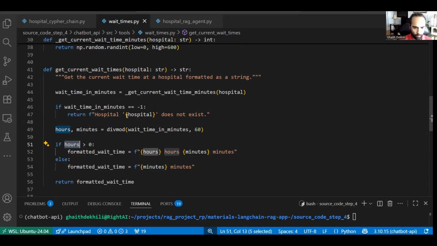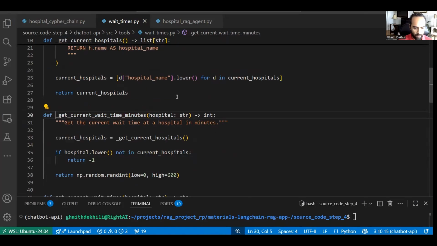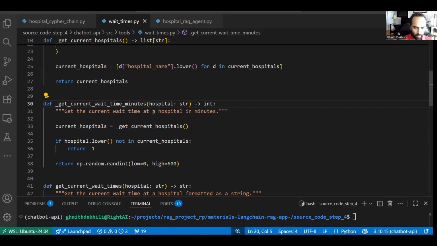Now, if we take a look at getCurrentWaitTimeMinutes, it's actually a fake function, because given a hospital, this function returns a random int between 0 and 600. So it's not a real waiting time, but it's just to show you how to create this kind of function that we can use as tools for our agents.